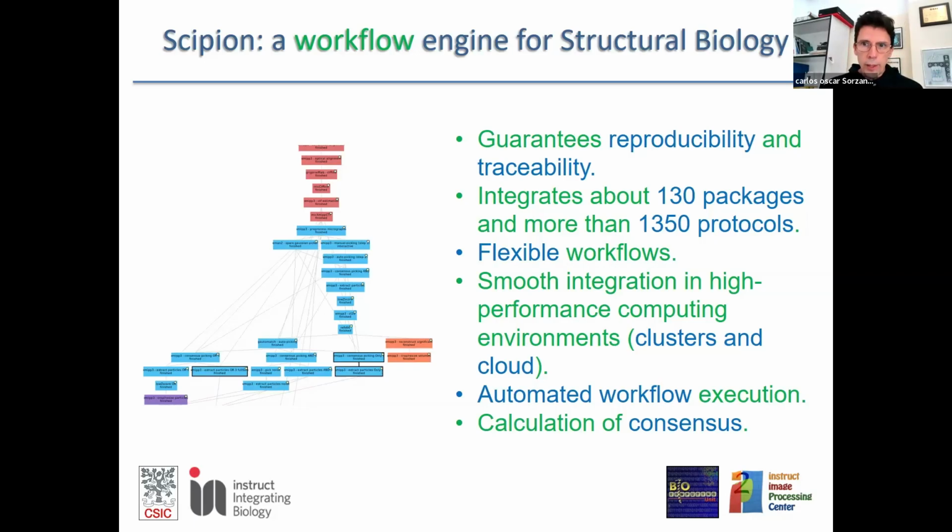It integrates over 130 packages, and a package for us is a suite of programs that can do a specific task in this domain, and more than 1,000 protocols. Each one of these boxes is called a protocol, and you can combine them in any way that you like, so that you can construct very flexible workflows adapted to just your specific problem.